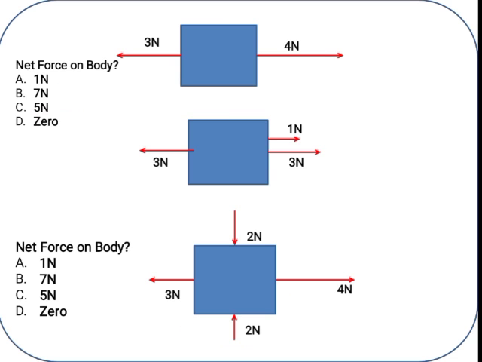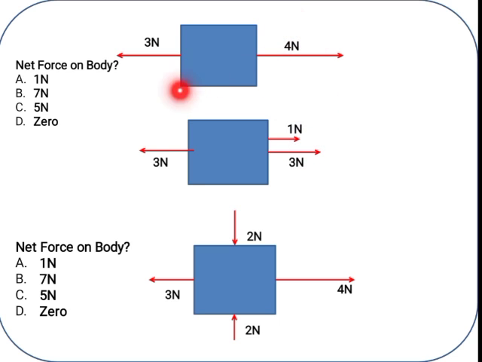Suppose the force values are not equal, and the directions are also opposite. In this case, how do we find the net force? This is 3 Newton, this is 4 Newton, directions are opposite. How to solve this? Is it not interesting? So we have to split this 4 Newton in this way, 3 Newton and 1 Newton. Total it is 4 Newton.